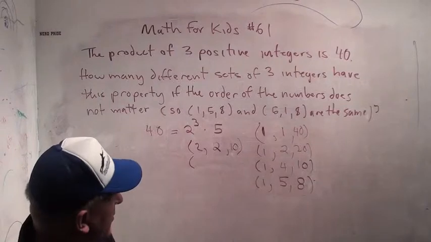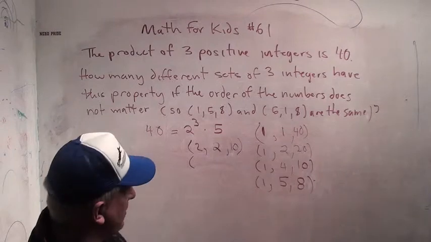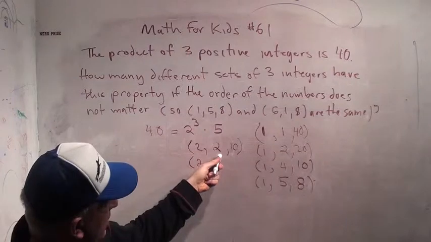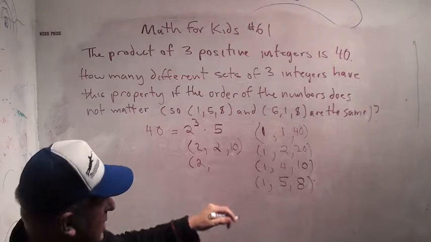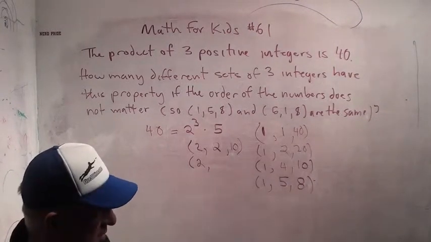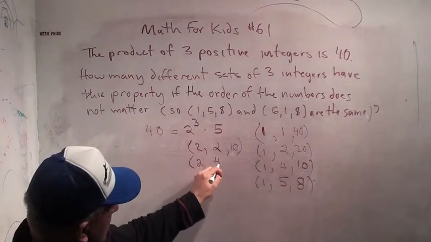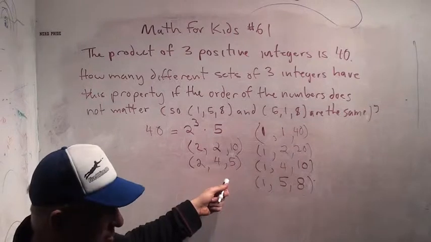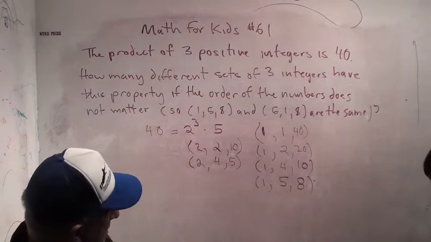Any more 2's? Well, you want to check until we get the flip down here. Remember how we got that flip with the 8 and 5 and they were the same? So 2 times, can we use a 3? No. What do our last two numbers have to multiply to be? 20. So we can't use a 3. 4 and 5. So what should we check next? 2, 4, 5. Then I would get 2, 5, 4, but we already counted that, right? And so far we have 6.